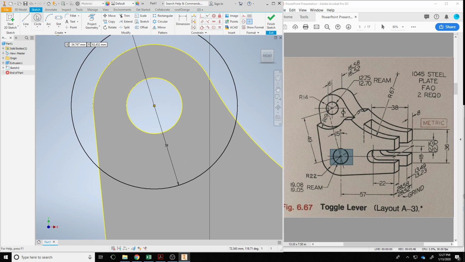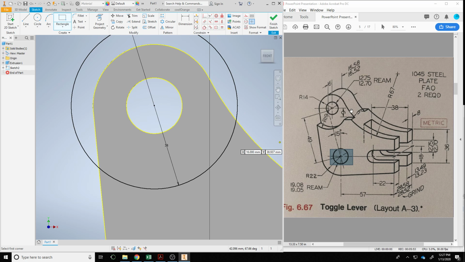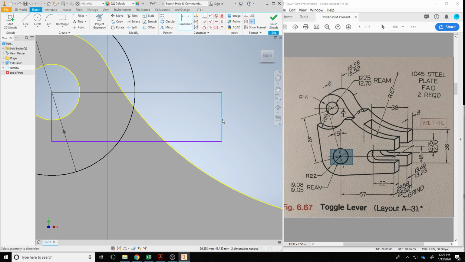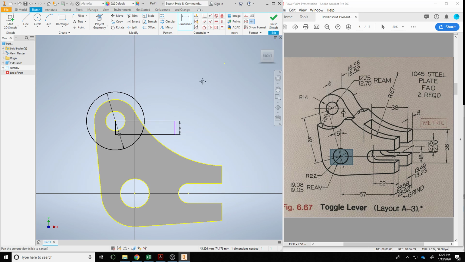Okay, we're given that. And then we're going to go to rectangle because we have a cutout here that is 9 below that midpoint. So I'm just going to select on that midpoint and just come out this way, and put that there, 9, like that.